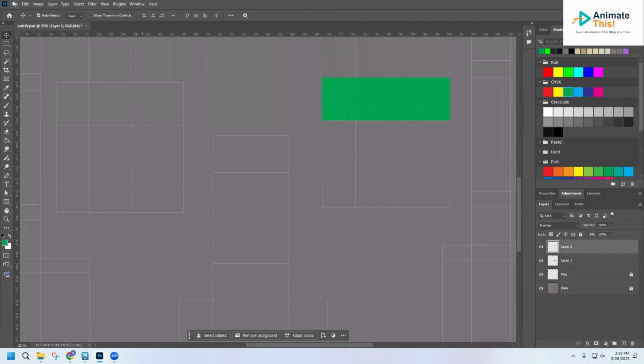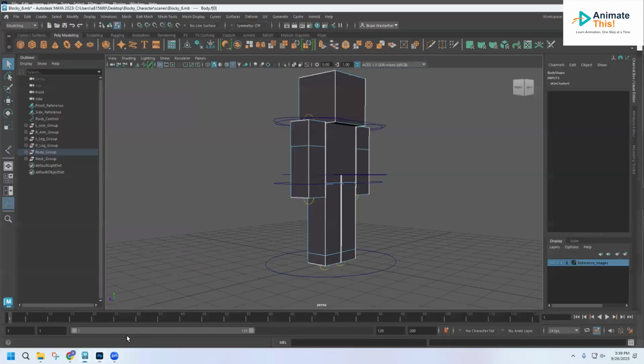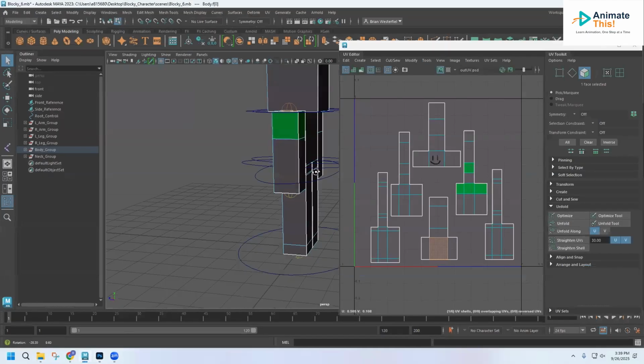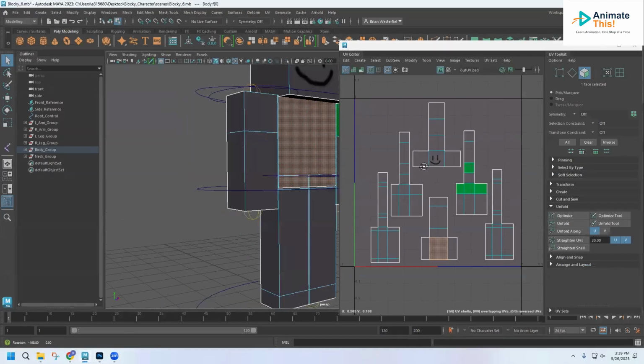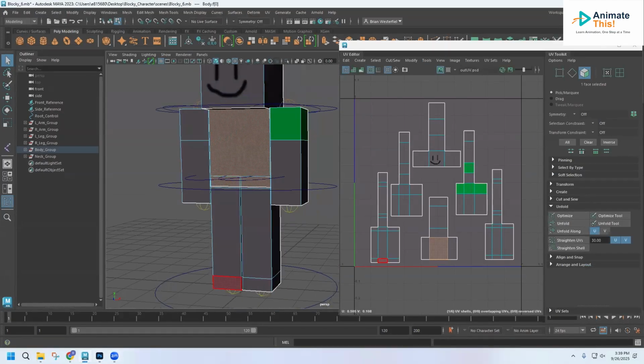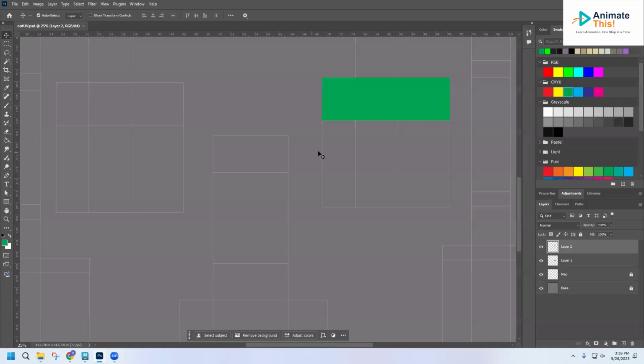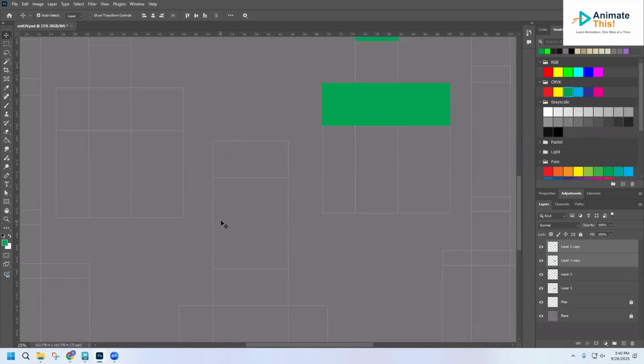Let's go ahead and do a file save and go see how close we are. So now he's got his sleeve. So then I can go do the other side. And for this, I'm simply going to take these two, click on here, duplicate. With those selected, I'm going to move them over.